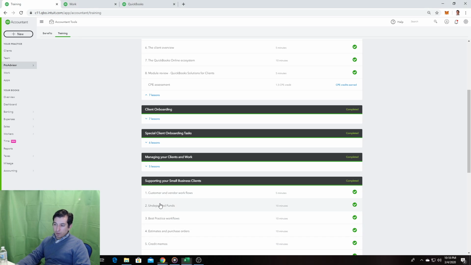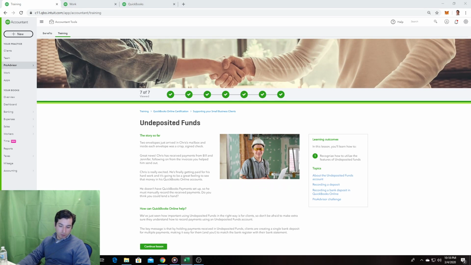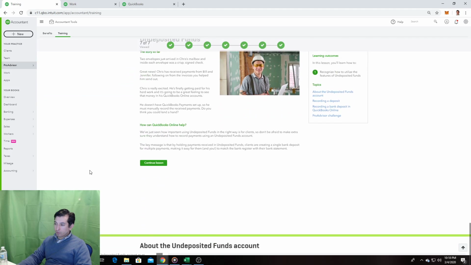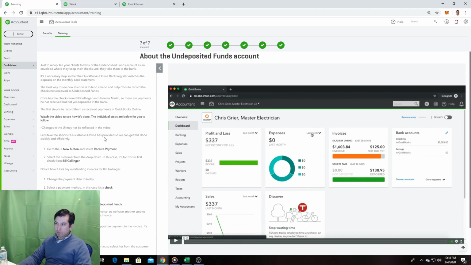The next lesson is undeposited funds. Okay, about the undeposited funds account.